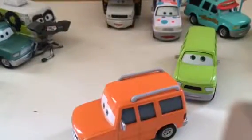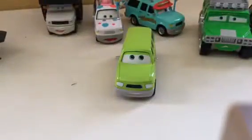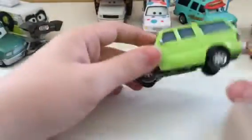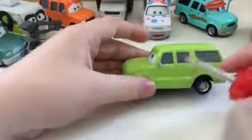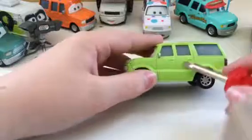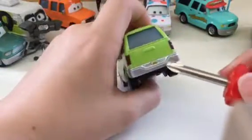On the card back here, it's a bit torn up. You might be able to see how Murphy has kind of big rims and really small tires. But if you go back in the video and look at the card art for Murphy, he did have pretty big tires. So I think that they might have resized his rims too. He has chrome mirrors, just like Murphy. He has gray windows that you cannot see in. Little green handles there. On the back, he has red taillights with a chrome bumper.